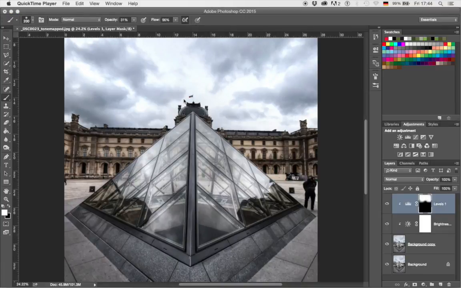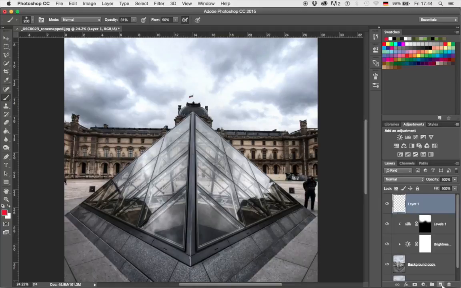So now that I'm more or less happy with the sky, I'm going to put my attention towards this building in the background. So here in this case, the colors are quite blown out, and it actually has no real color, does it? I mean, it's a little bit yellow, you know, that's about it. So what I'm going to do is I'm going to create a new layer by clicking the new layer symbol down here, and I'm going to hit Command or Control Alt Shift and E, which is basically gonna copy everything you can see in this very moment onto a new layer, which is kind of cool.